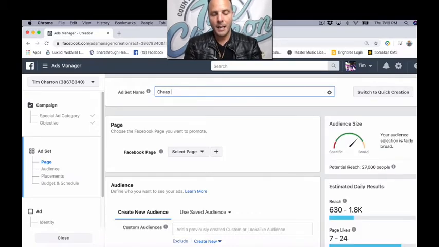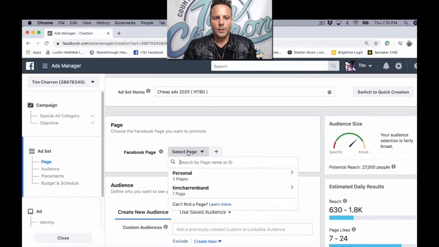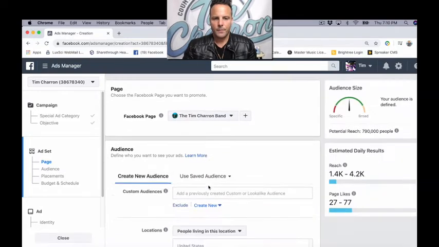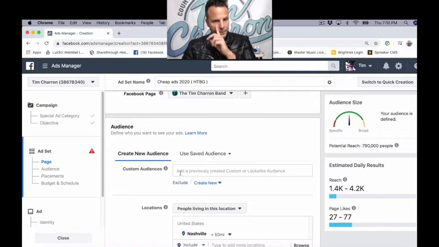Well, the ad set name, we'll just put Cheap Ads 2020. How to Book Gigs. There we go. So this is important. Make sure that you select the proper page that you're doing this from, that you want people to like.